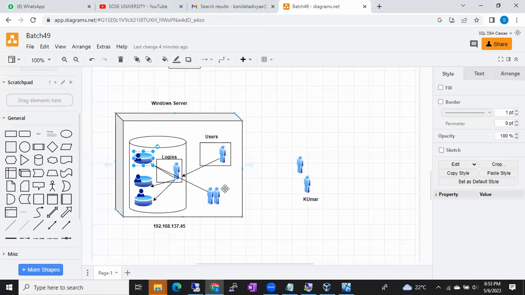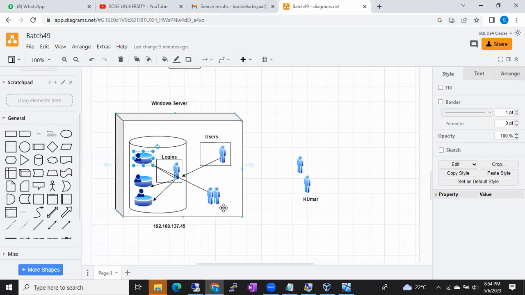This is a Windows level activity. Whatever users you can see, this is SQL server, this is Windows server. See, you have to observe the difference. If you are part of this section, it will be taken care of by the Windows team. We'll take care of this section only, this area only.